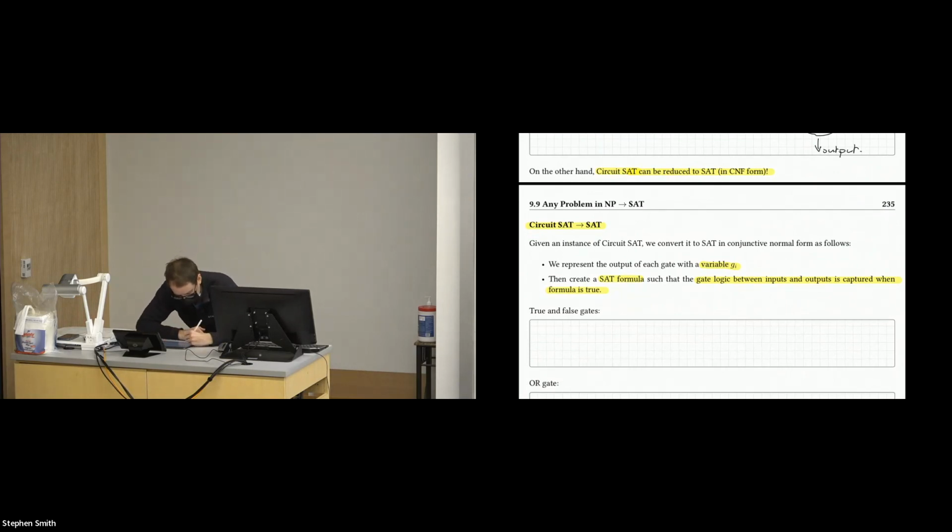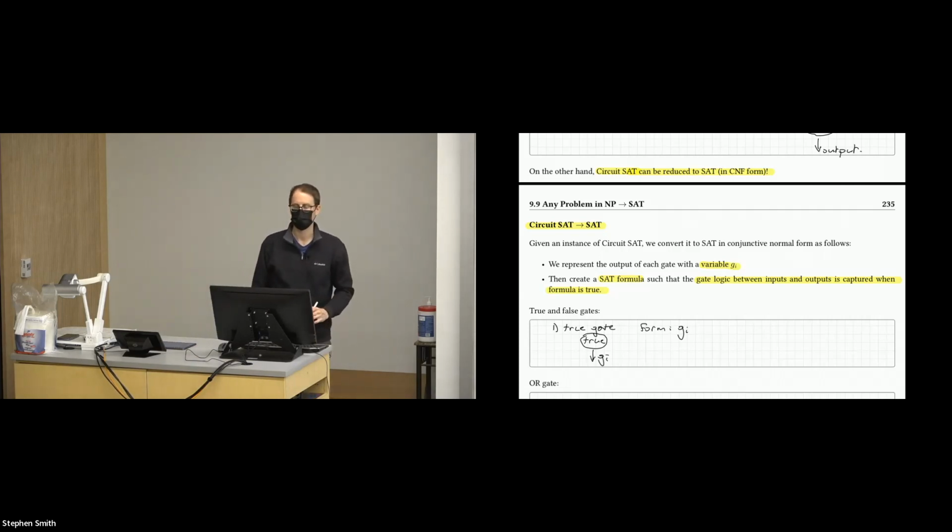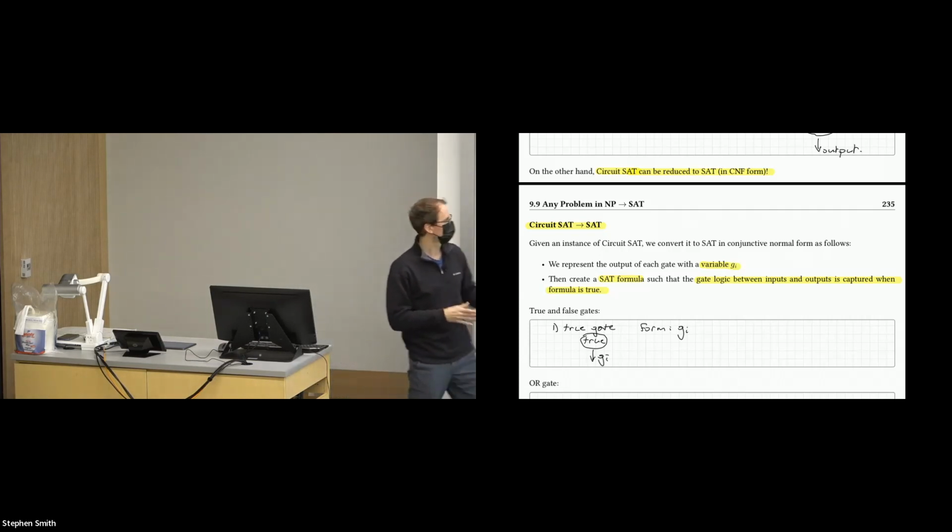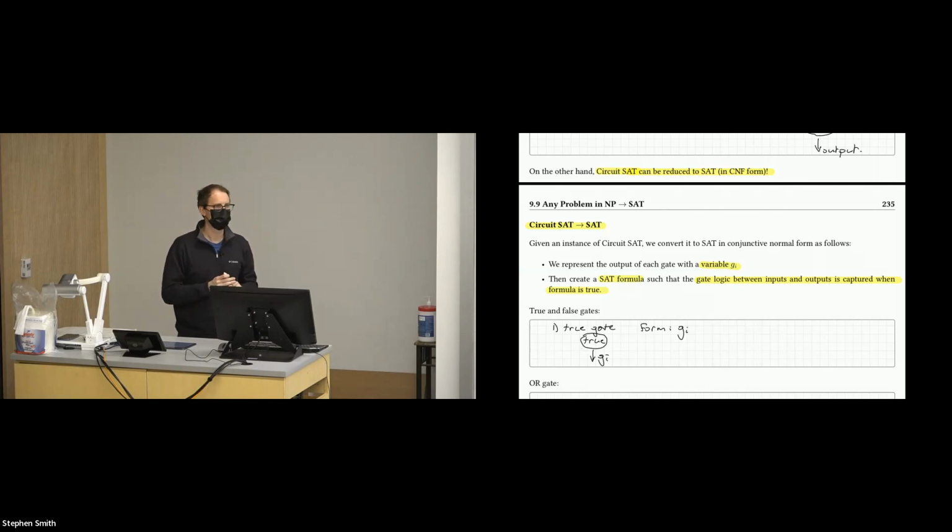Let's say we have a true gate. This is pretty straightforward. If you just have true, its output is some variable gi. Then the form of my clause is just going to be gi. For the logic of that gate to make sense, the output of my true gate has to be true, and so my clause that just has gi in it has to be set to true. This one's easy, so it sounds like I'm saying nothing, but I think it helps to think about this one to get to the more complicated ones.